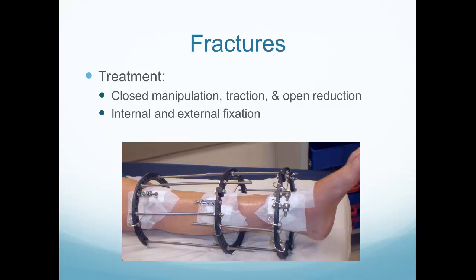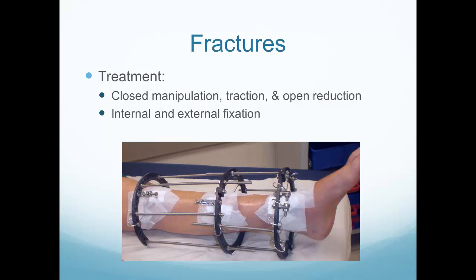and we can't fix it, like the previous picture, which probably would not be able to be fixed by just manipulating from outside the body, then they take the patient to the operating room, cut open that area, and put the bone ends back where they belong. In this case, this is probably a comminuted fracture where we have multiple fracture segments. So they needed to apply an external fixation. Sometimes the fixation can be done inside. In other words, they put in plates and screws and wires and all that kind of stuff to hold the bone ends together.